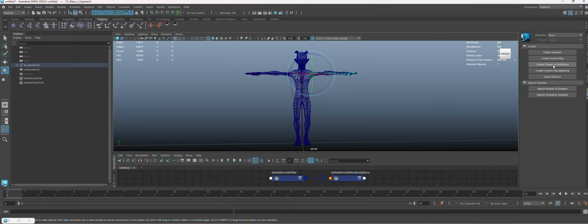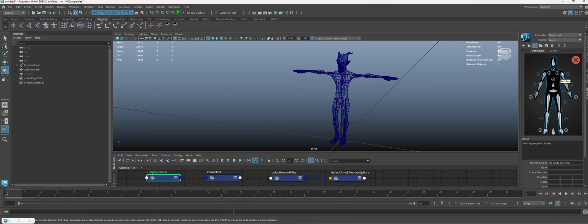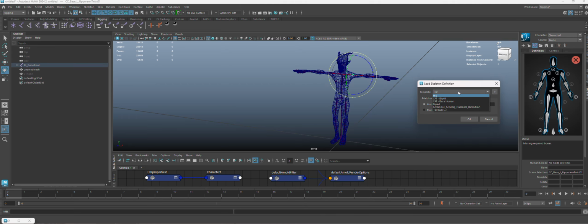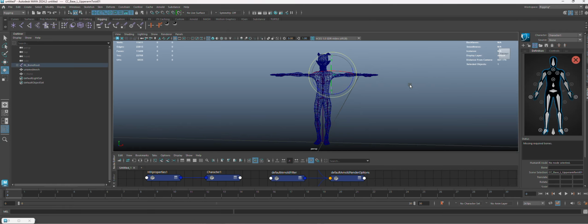And so here we are for create character definition. So at this point you'll have to create your definitions. Previously, I think in 2020, Accurig had a way to load your definitions: you could select any of these joints and then click here, and you could load in a definition that was based on ActorCore. I had one here. I kind of lost my patience and decided to just come up with a script that would bypass the definition part of it.